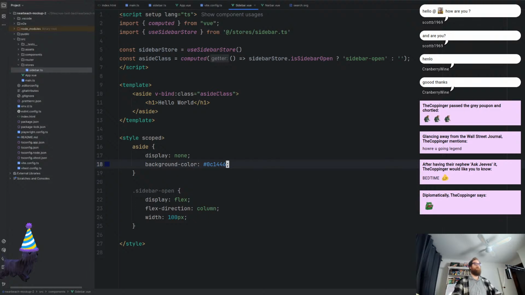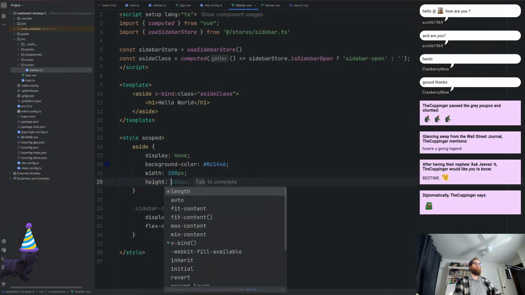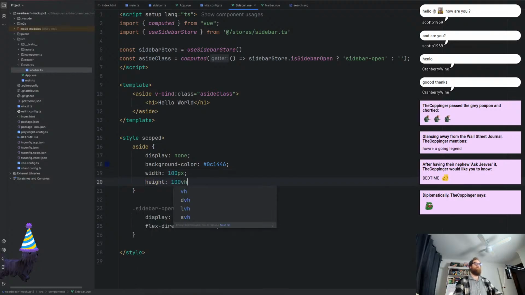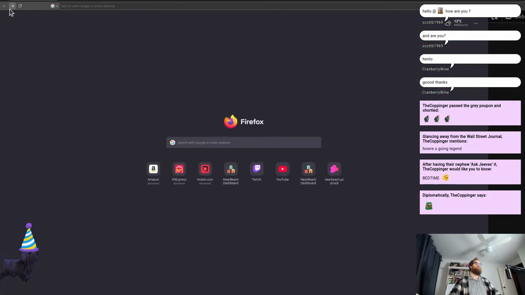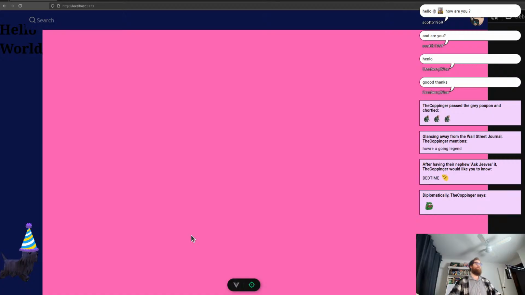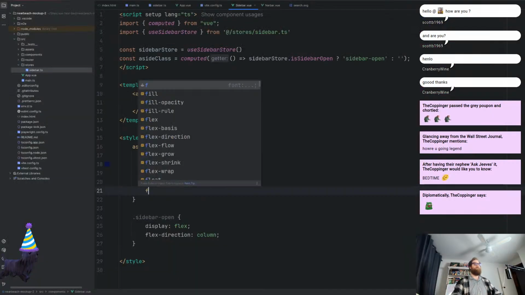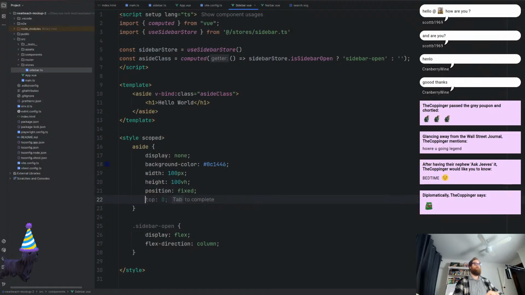We are also going to move the width up into here. So the width will be like that. We'll go, the height is going to be 100 view height. So that's going to be all of that. Whoops. All of that. It's going to be position fixed. It's going to be top 0 and left 0.